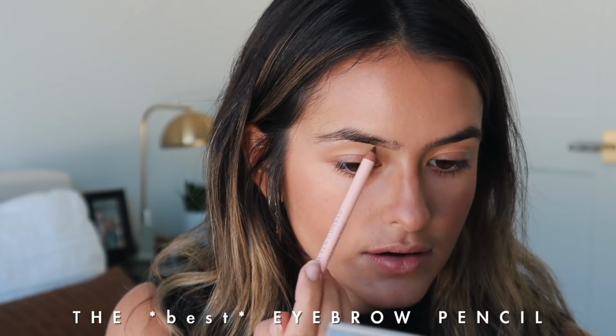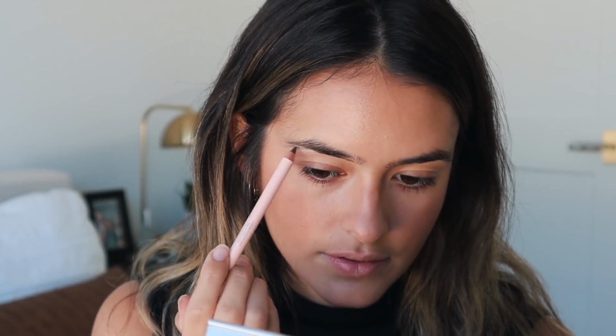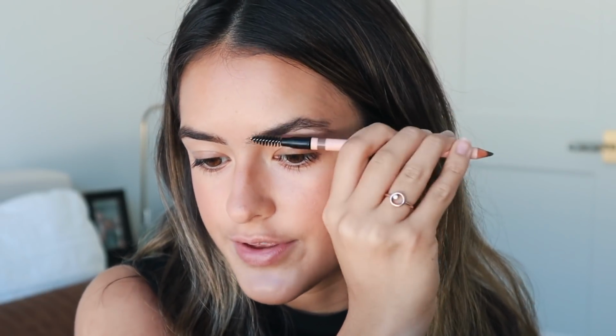I recently had Kelly Baker Brows on my podcast, and she was telling me that just a normal pencil is the best way to go. Like, she doesn't like pomades, she doesn't use anything else. She uses a single pencil and then brushes her brows up. And I am just going to gently fill in my eyebrows. I love making my eyebrows look a little bit thicker and more full, and just having them more structured I think is really nice, and always brushing in an upwards motion. So I love that this pencil has both.